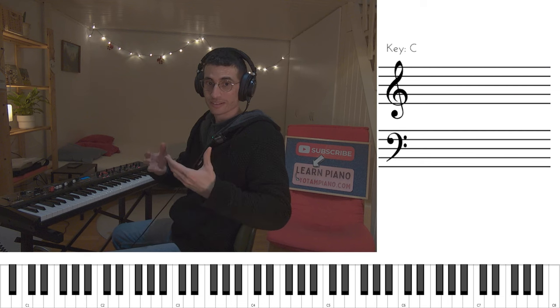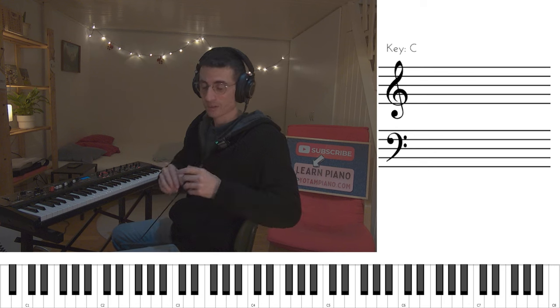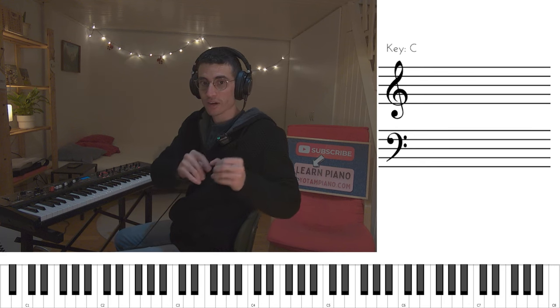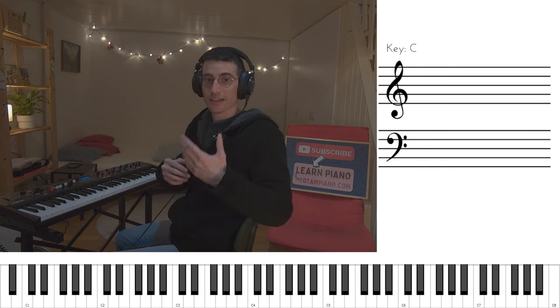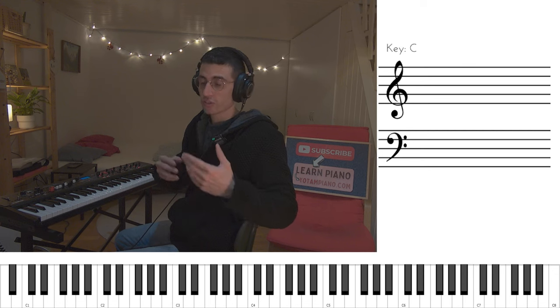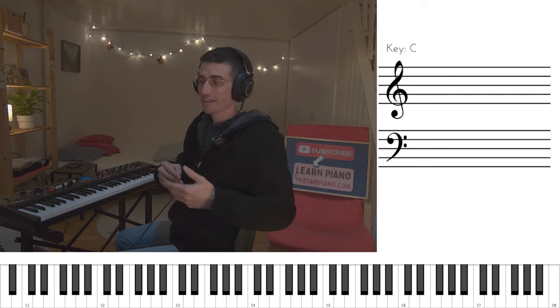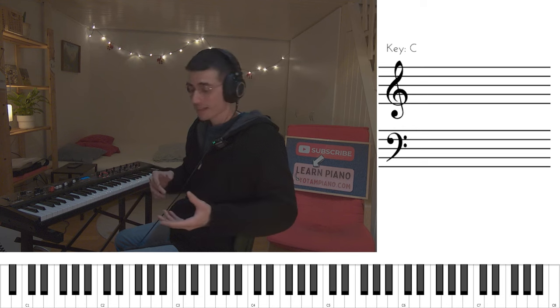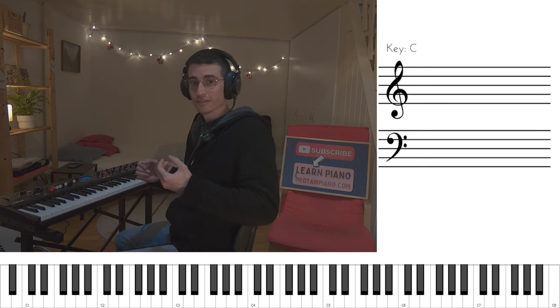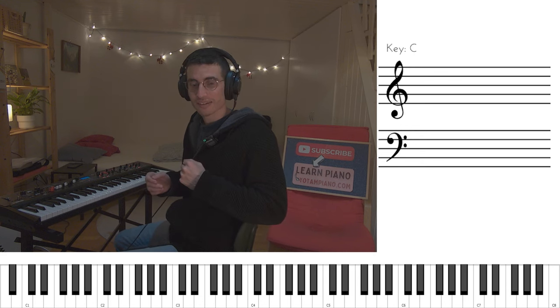Now after you've practiced each one, you need to connect them back. Connect the two B minor parts, connect the two D parts, and then connect everything into a performance. And once you master it, now is your chance to make it your own. Add all the ornamentation, the improvisation, everything that is extra — the cherry on top. For example, I can add more interesting rhythmical syncopation to the melody.